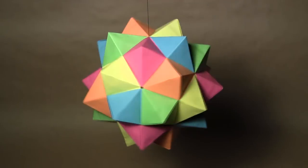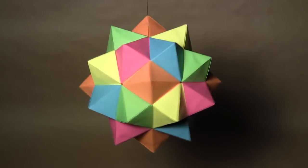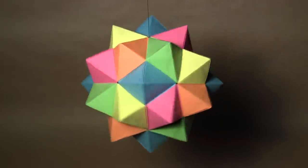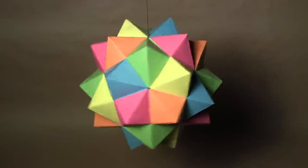Also, it's important to mention that this model's final shape is often referred to as the third stellation of the icosahedron. The first origami version of this shape was introduced by Dennis Walker as a 60-unit modular, but luckily Meenakshi Mukerji adapted the original design to create the 30-unit version that we'll be folding today.